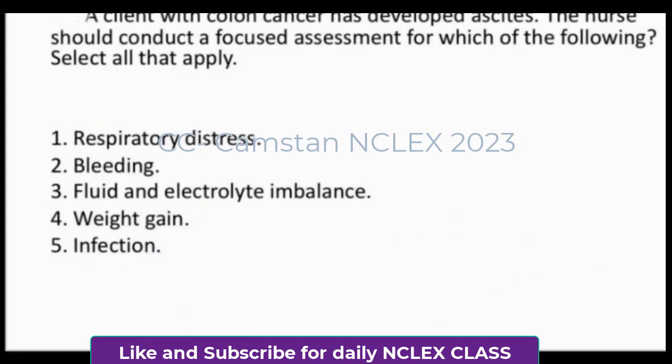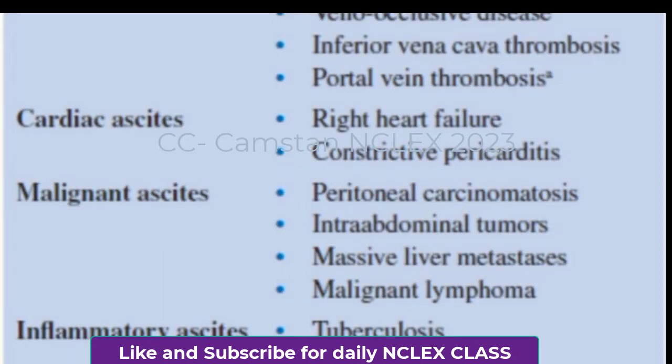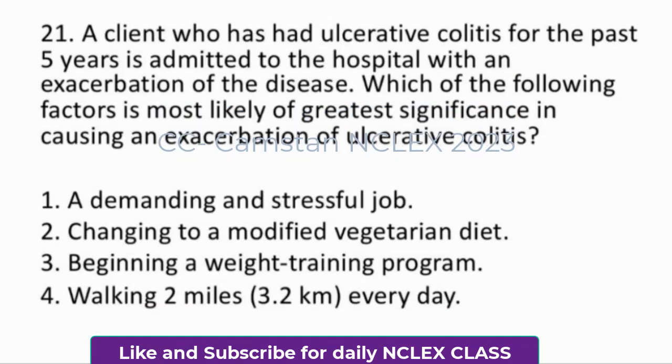Let's move on to the next question. Done, students. The first one is a client who has had ulcerative colitis for the past 5 years is admitted to the hospital with an exacerbation of the disease. Which of the following factors is most likely of greatest significance in causing an exacerbation of ulcerative colitis?